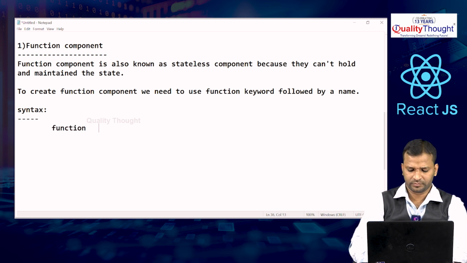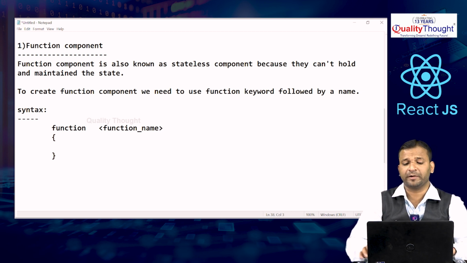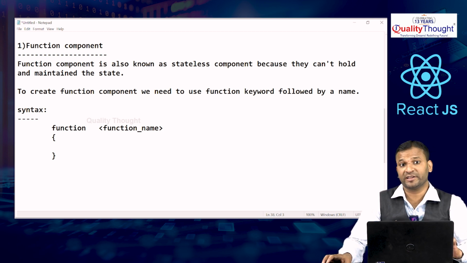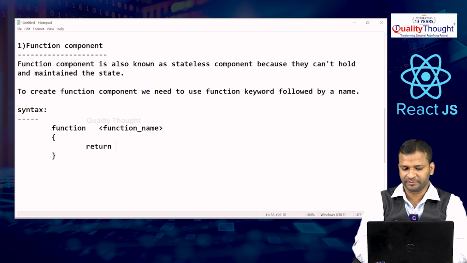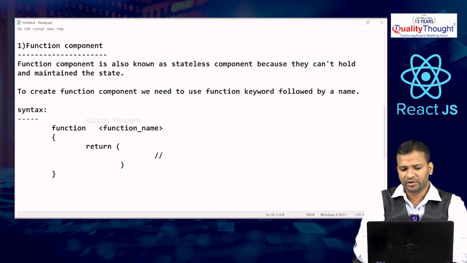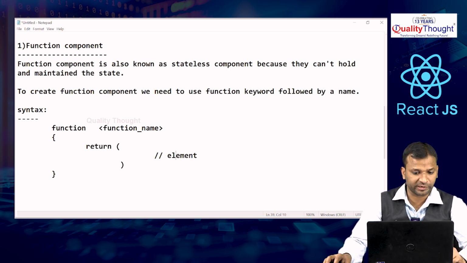Function must be there, then after that you should write the function name, then open close bracket, and the function always returns, it has one return value. So let me write return, open close, then here we need to return an element. Whatever element you want to return, you can return. So this is the way of writing a function component, guys.